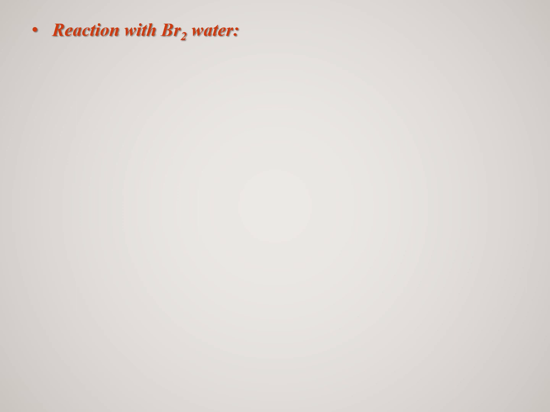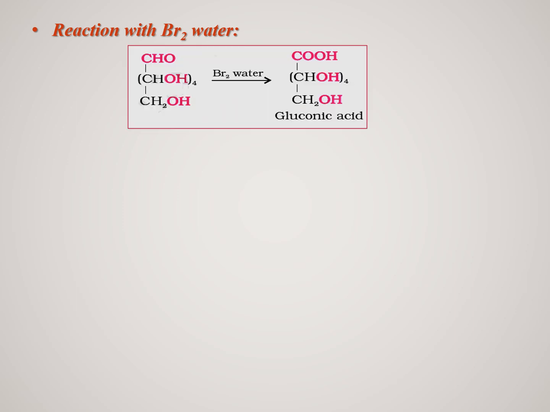So we will try the reaction with bromine water. Bromine water is a very mild oxidizing agent. It is observed that aldehydes are readily oxidized to give carboxylic acids, and ketones do not get oxidized easily. And if at all ketones get oxidized, they will give carboxylic acids with 1 carbon atom less when compared to the starting compound. So let us try the reaction with bromine water.